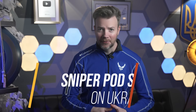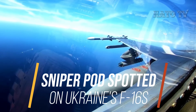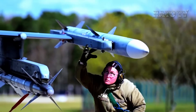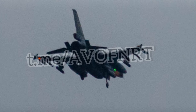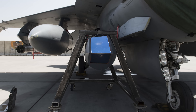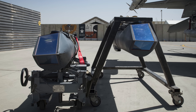Hey y'all, check this out. Ukraine's F-16s just got a massive sniper upgrade. A single photograph just revealed something the Kremlin probably didn't want confirmed about Ukraine's F-16s. It wasn't a new missile. It wasn't some stealth paint scheme or exotic pylon loadout. It was something far smaller — a black coffin-shaped targeting pod tucked under the right intake. It's easy to miss unless you spend all your free time zooming in on fighter jets like a degenerate aviation gremlin.